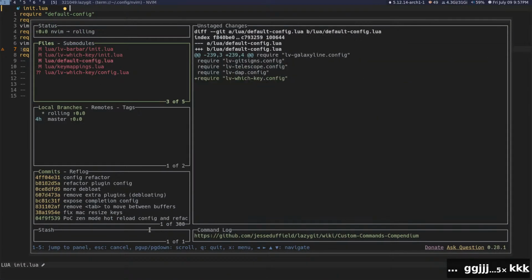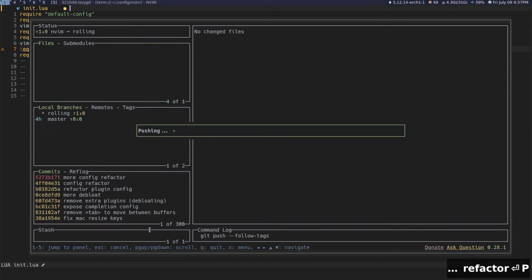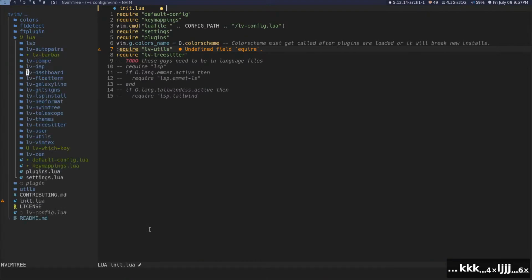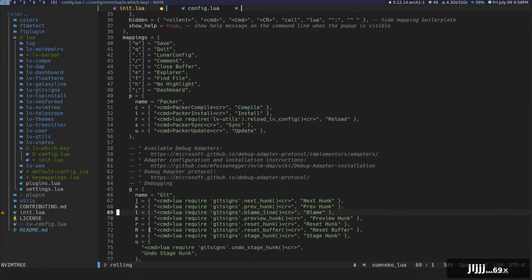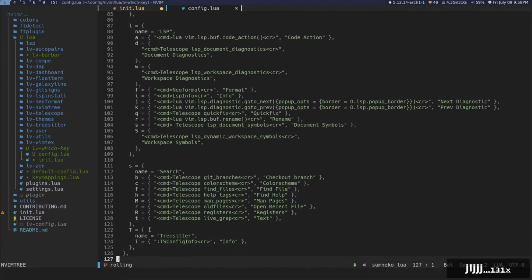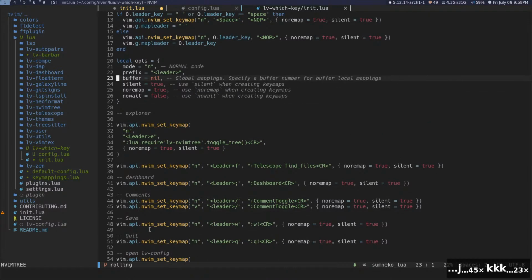Okay. More config, refactor. Now if we go over here, we do that, we have that.